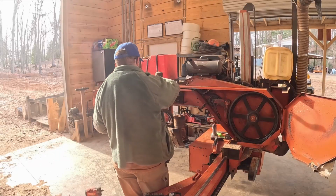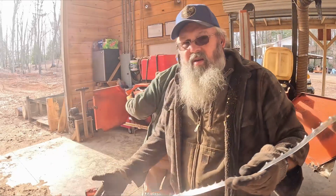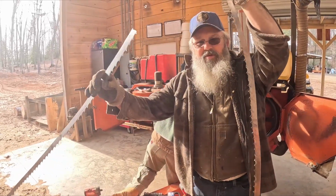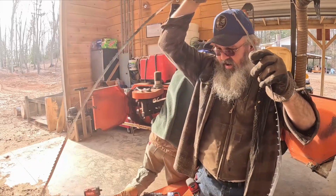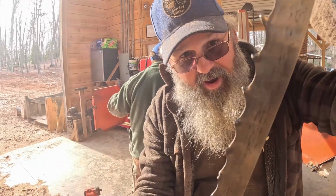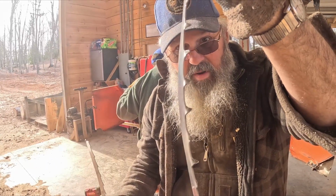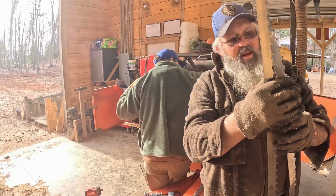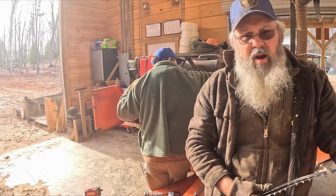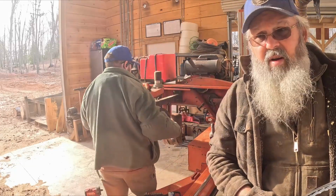Oh, there it is. Got thrown over there. Okay, guys, this is not the way a blade is supposed to hang. I mean, can you see that thing? Lord have mercy. It's been a while since I tore one up that bad. It happens. It ain't the end of the world. I'm more aggravated with losing time than I am the blade, so let's get this back together and get sawing.